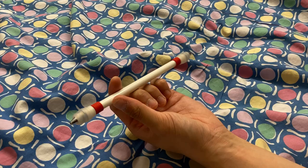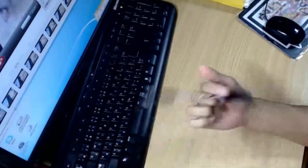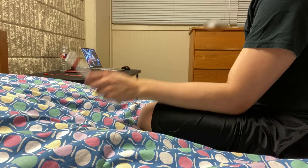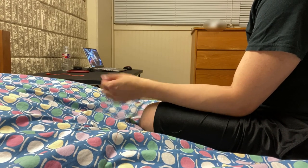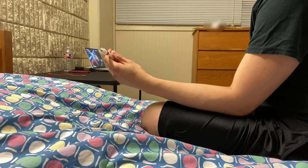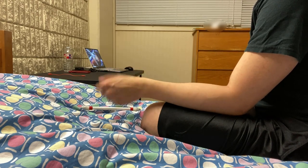Moving on to the second session — in this session all I did was focus on practicing the catch with the pin. As I mentioned earlier I was catching it in my thumb flap, and you really don't want to do that. What you really want to do instead is catch the pin with your thumb tip, or with the thumb tip with the support of the index finger. So that's what we're going to be focusing on. On day two of learning the Eteza, I was struggling a little bit trying new ways to catch the pin with my thumb, but eventually it didn't take too long to start getting used to the new catching method.